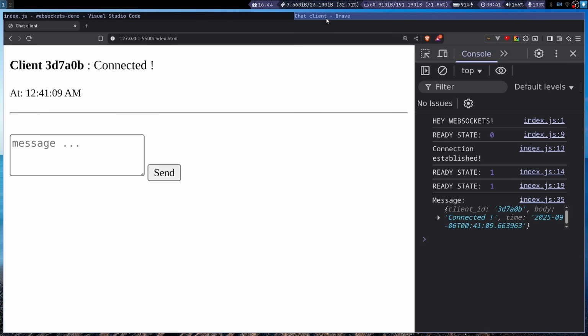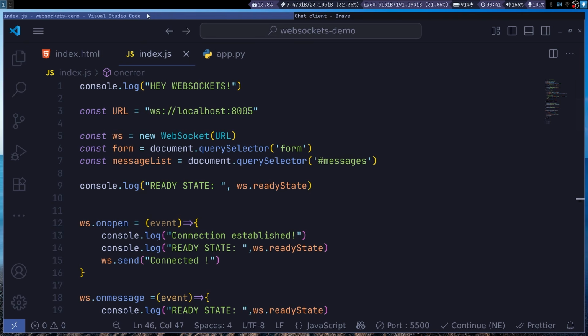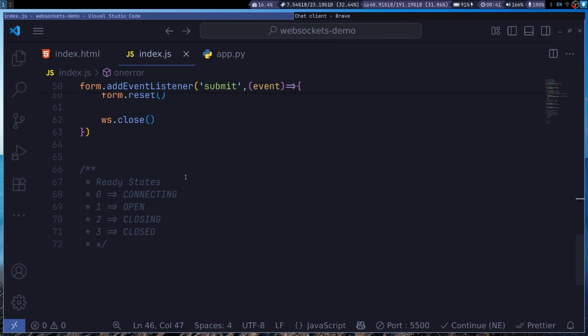If I were to go back right here, we shall see that the first time we run or access our ready state, 0 will be returned, meaning that at that point, the connection will be just being established, or the WebSocket client will be connecting to the WebSocket server. Next, we have this open connection.